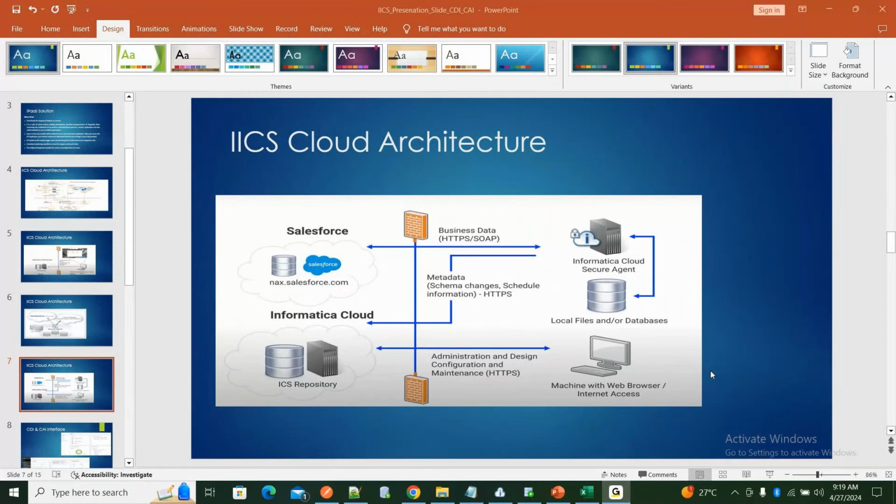Then what is the use of Informatica managed secure agent? I just told you, right? We configure a secure agent. We download a secure agent to manage your local files or your connectivity between a database or an external application. You need a connector. You need a bridge, right? You need a bridge to ensure your data is being stored, or you're doing a data integration job, or when you're creating a job. Without a secure agent, you cannot run a job.